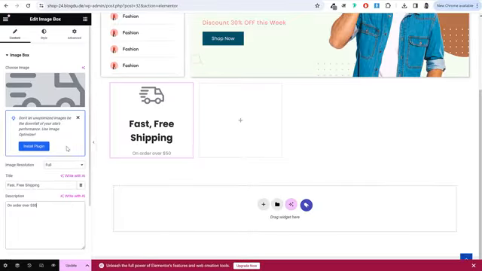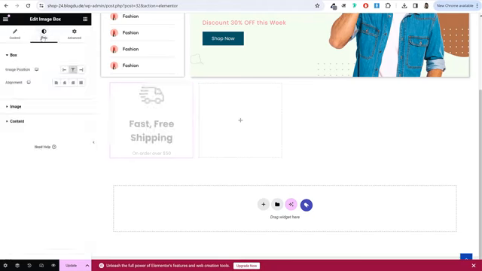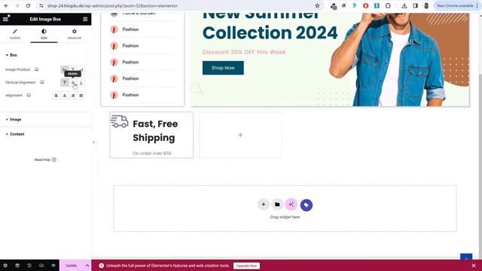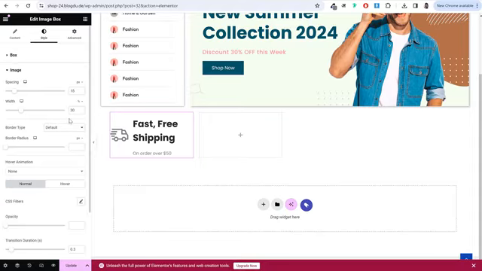Now this is how it is looking. We want to change the layout and all, so we will go to style. We want image position left, and vertical alignment we want in center. Everything should be in center, and this alignment should be center, the basic alignment. Now first let's see the image. I need to decrease the size of this image, so I'll make the width 20%. Okay, this will decrease the size of the image.